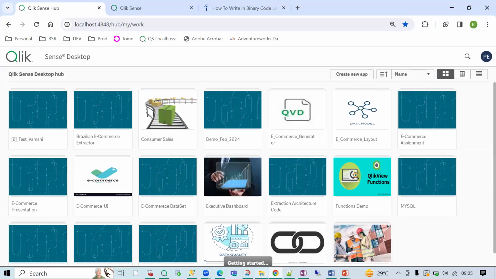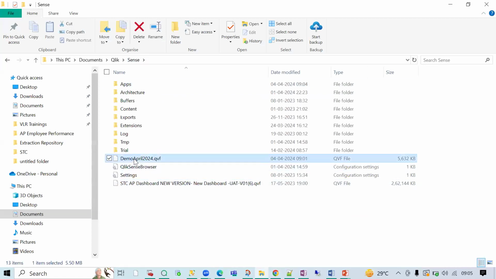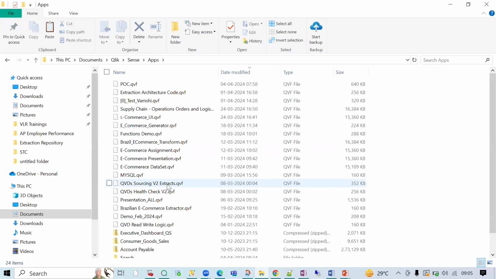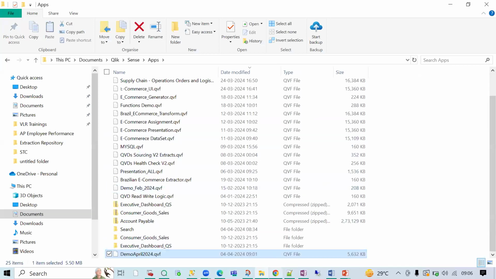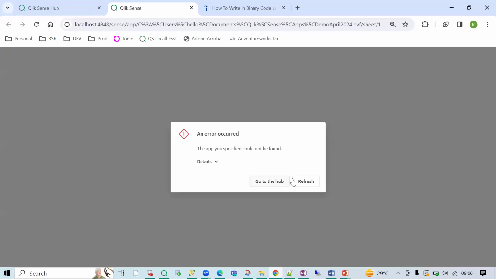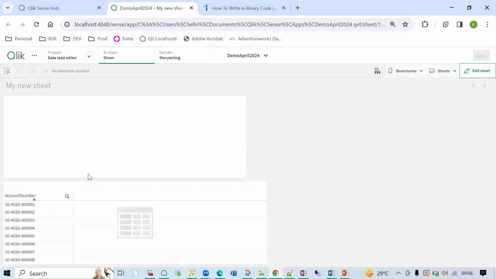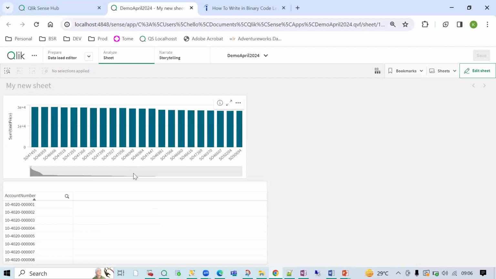Again, if you want to see it, you can copy this and paste it in the apps folder. If I come here, there you can see demo April 2024. As soon as I copy, I can see that application here, and if I refresh again, it will open now, because I just copied that application into the apps folder.